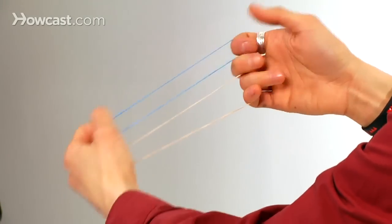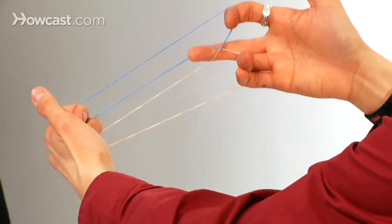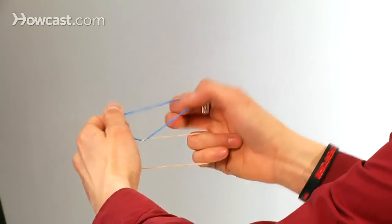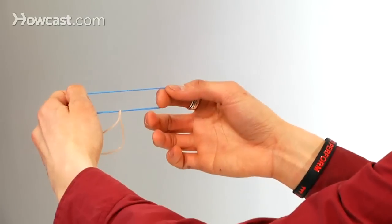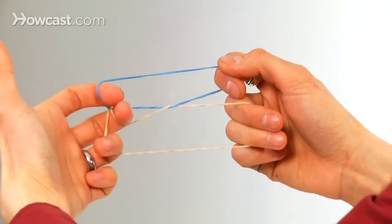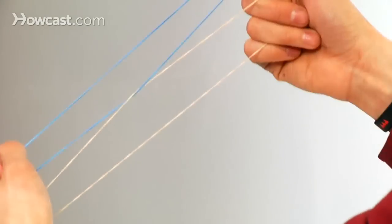But what you really do is let go of your middle finger of the right hand, and it actually looks like it's linked together. You can even let go of that — it looks like it's linked. But in reality, it's twisted on one side. Whenever you want them to unlink, you're going to let go of your middle finger of your left hand, and that unlinks.